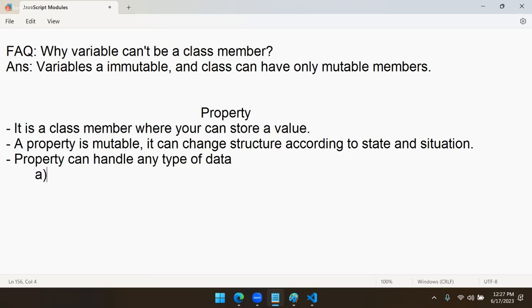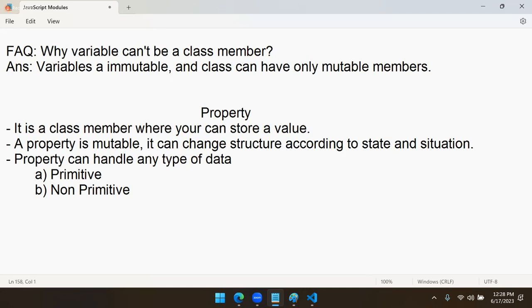That means it can be primitive or non-primitive. Properties can handle any type of data.